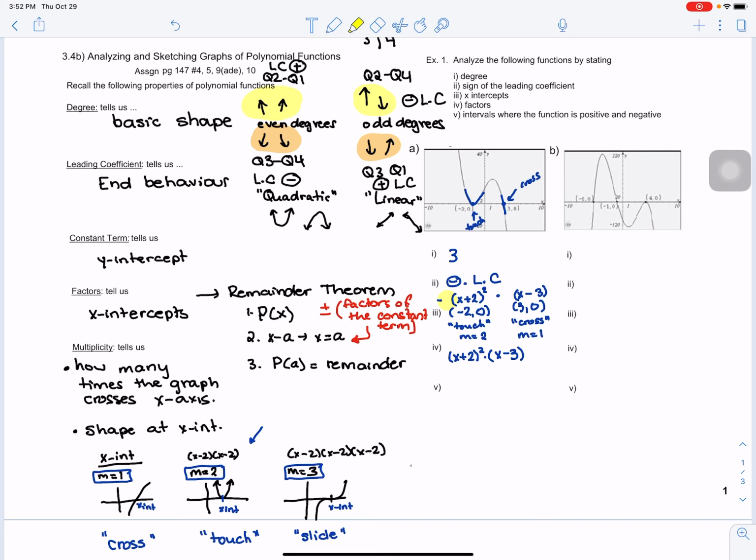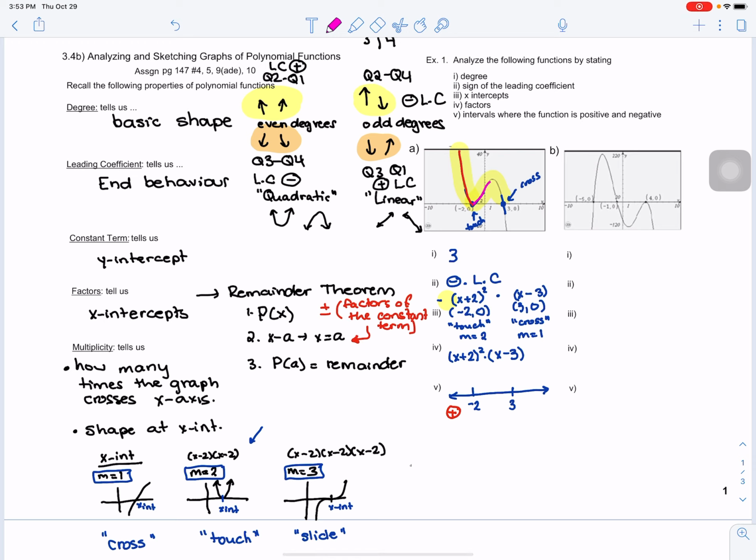Intervals where the function is positive or negative. Sometimes this tends to trick people. But what we want to do is look at the y values here. Keep going, look at the y values all the way till I get to that point. My y values are always positive with the exception of being 0 here and here. So it's almost like I want to make a number line. And on this number line, I want to represent my x-intercepts. And I want to base the value of the function between the x-intercepts. So this branch of my function is between negative infinity and minus 2, and that branch of the function is positive.